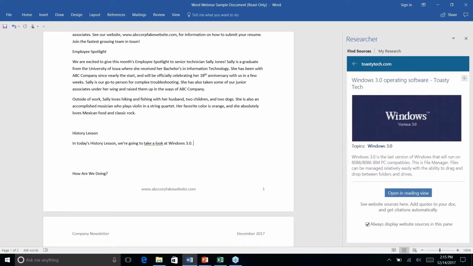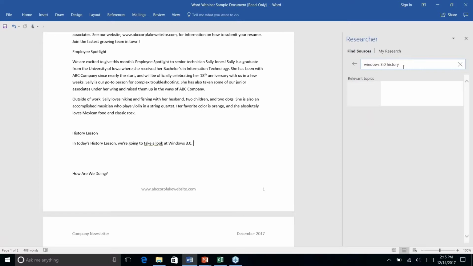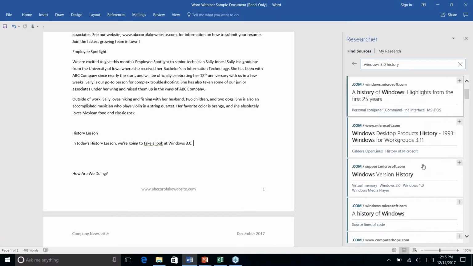So you can go ahead and click on one and see what information is in that particular option. If you don't like that one, you can go back, take a look at some of the others. Maybe you want to refine it a little bit more. Let's call it History, Windows 3.0 History. Let's see.